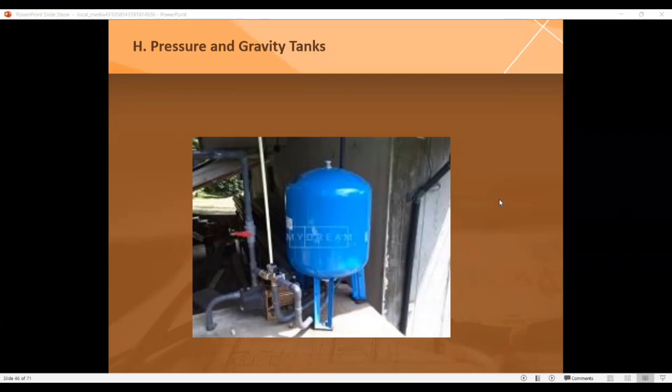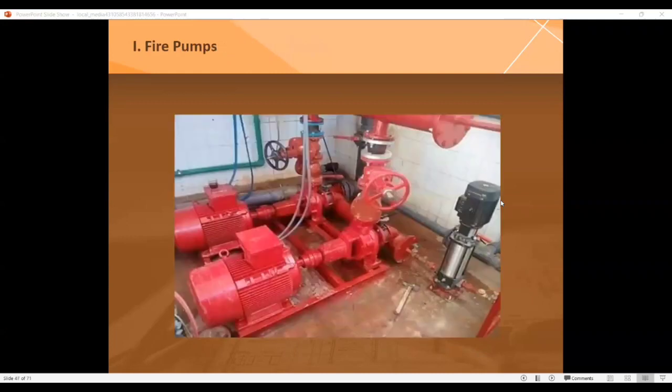Next, fire pumps. Fire pumps shall have a capacity of not less than 1,000 liters per minute with a pressure of not less than 2 kilograms per square centimeter at the topmost hose outlet. The source of supply for such pumps shall be a straight water main of not less than 100 millimeters diameter, or a well or cistern containing a 1-hour supply.